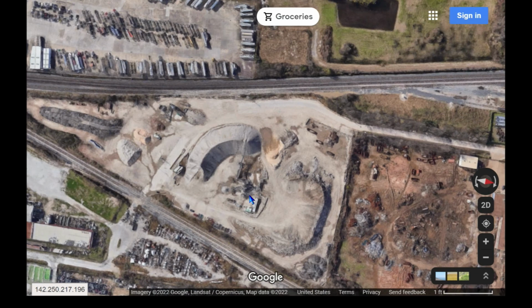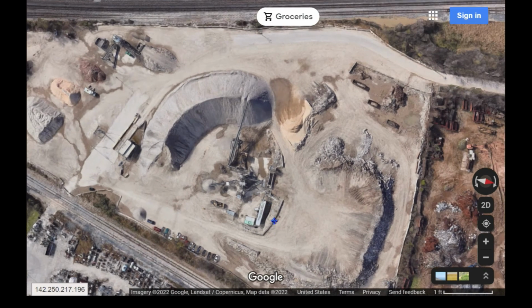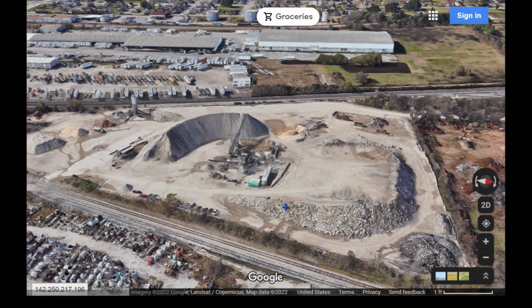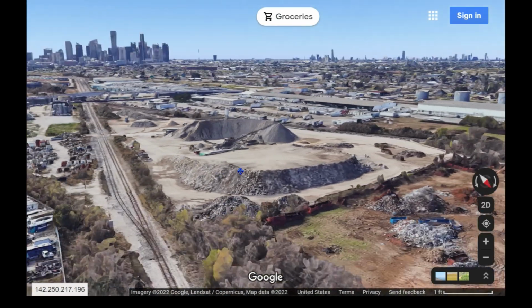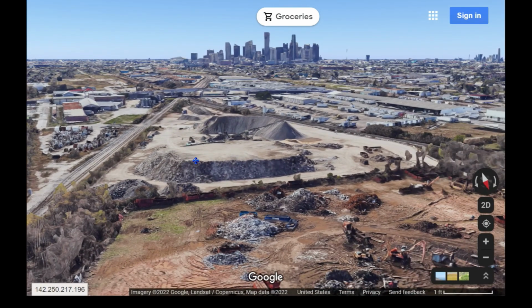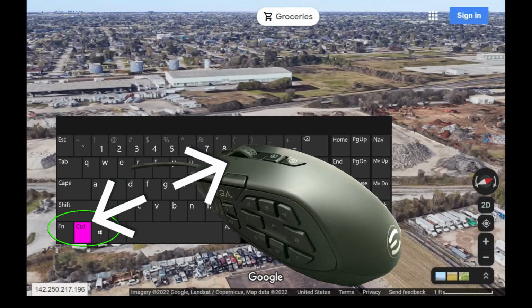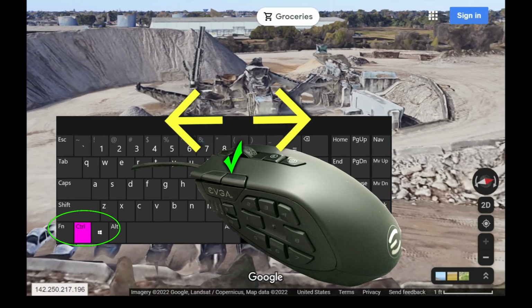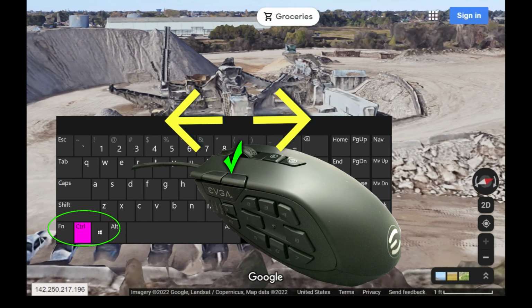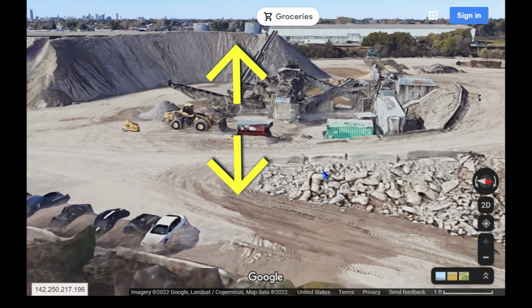So what we can do right now, we're looking down on an area in a city, and we can see there's some mounds of dirt and maybe some cars in the area, but we can get another viewpoint and turn everything into kind of a 3D representation or a 3D model of the map if we're in globe view by holding down the control key on the keyboard and then holding down the left mouse button on the mouse and then pull the mouse left and right to spin or back and forth to change the trajectory from which we're viewing the area.